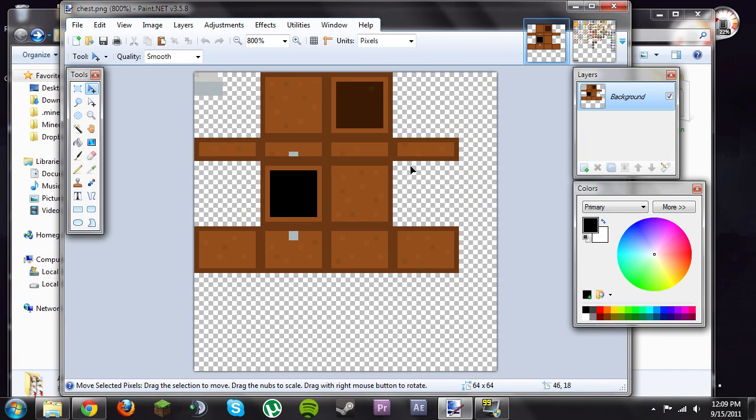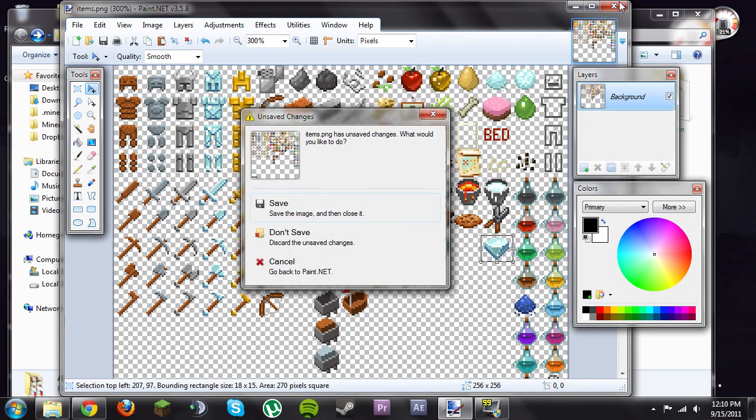Let's see, anything else? So this is the chest texture. Instead of just going into your terrain file and editing the chest in there, you have to go into this one and change things in here. Otherwise, the chest will just default to default texture pack, and so looks a little bit lame. So this is my chest texture. And that is the latch on front up there, and this is where the latch would go. It's just each one of these is a side of the chest that you can edit. There's also the double chest texture that you need to edit as well. I think that is everything. I do not want to save.